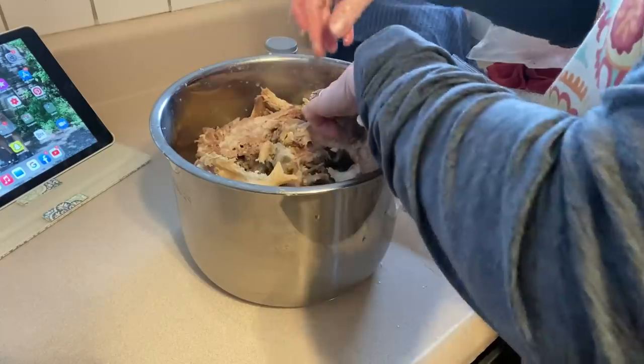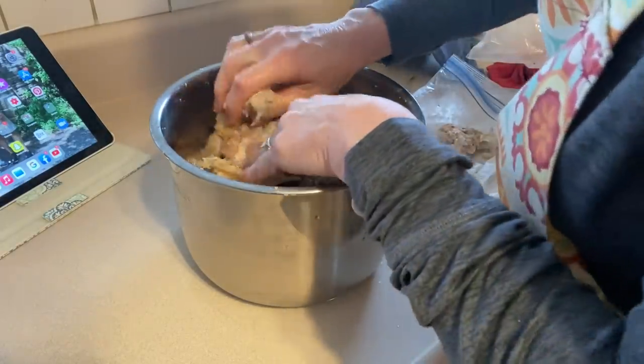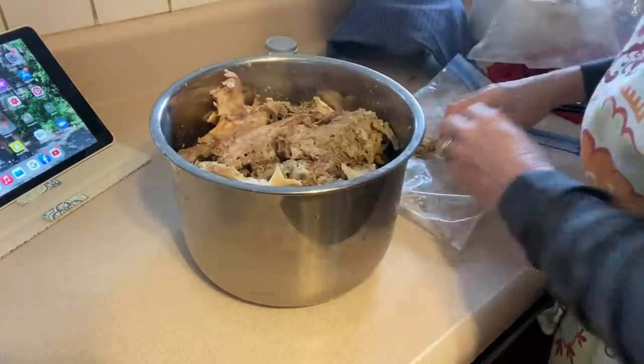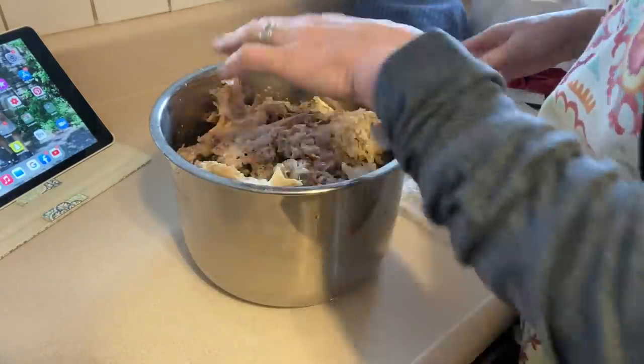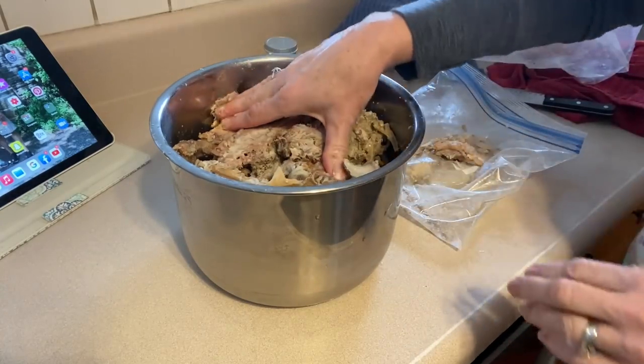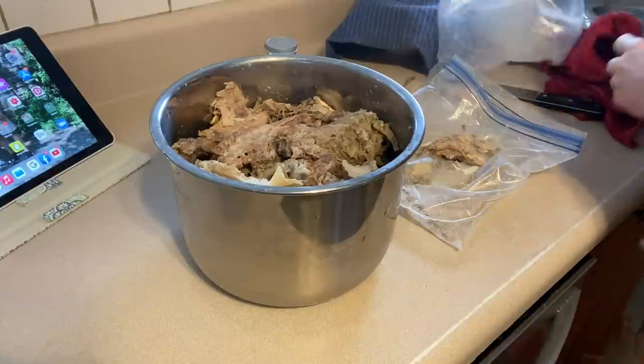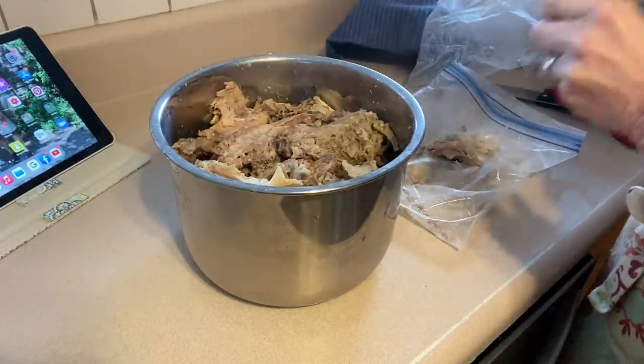So what I'm gonna do is get all my bones in there. And I've got my veggies in there, like I said. Probably should have put those on top, but it doesn't matter. I'm gonna throw in a couple peppercorns.